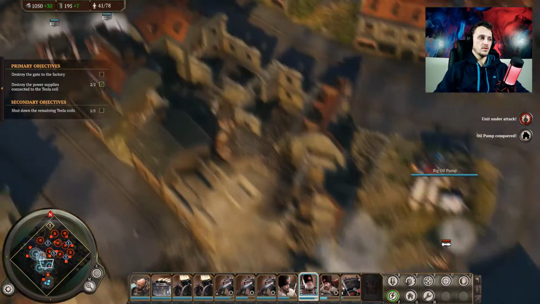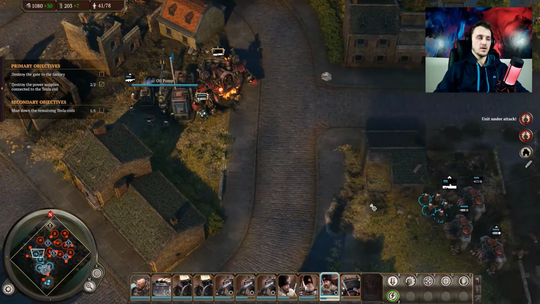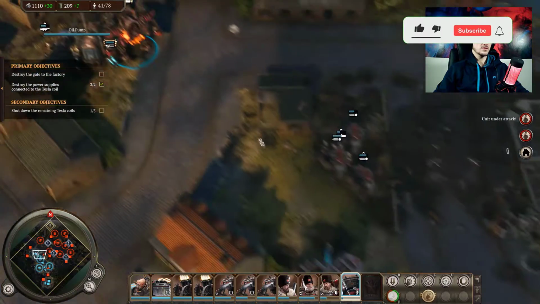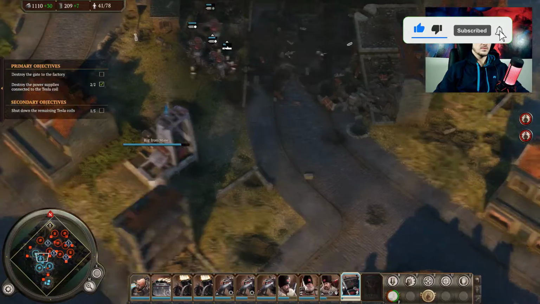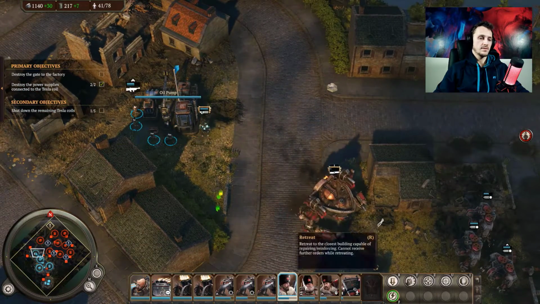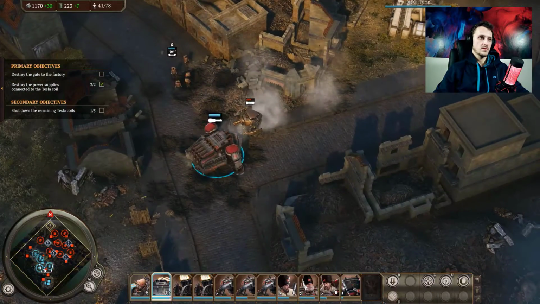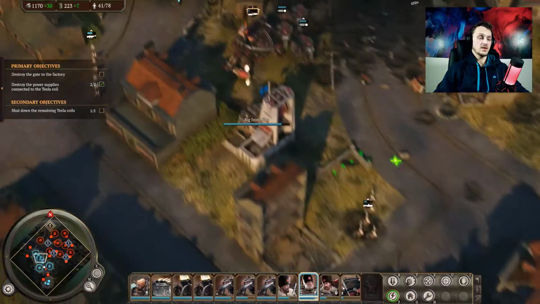Oh, damn. Need to watch out. Okay, let's get these guys back to the base. Where are our engineers? Oh, no. Wait, what? They're not there. Go back to the base. Shouldn't have more of these guys. I don't know where they went.